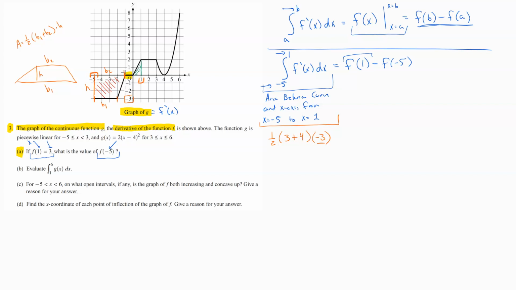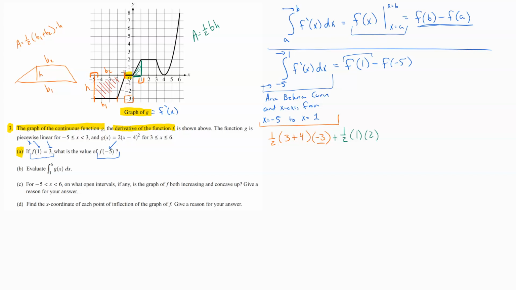Well, this piece right here, that's going to be the area of a triangle formula. So an area of a triangle is equal to 1/2 base times height. So for this problem here, I would say I'm going to add to this 1/2. My base is just that small little gap of 1. My height is going to go up to 2 right there.